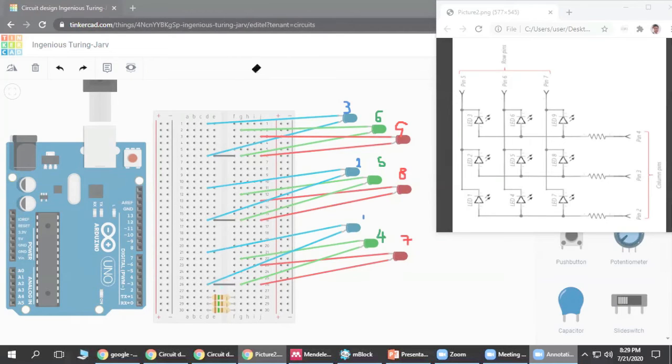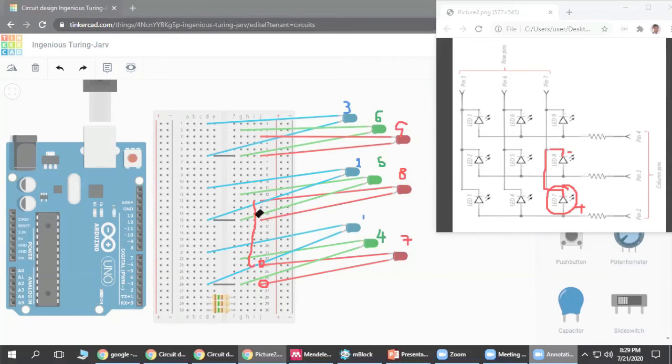So now that you have completed your circuit, the next thing is you need to learn how to connect them together. First of all, let's look at LED 7. First, you have the positive terminal of LED 7, which is over here. And then you have the negative terminal of LED 7, which is over here. The negative terminal of LED 7 is connected to the negative terminal of LED 8, which is over here. So you can connect one wire down this row.